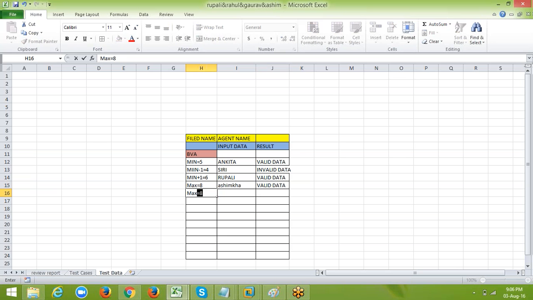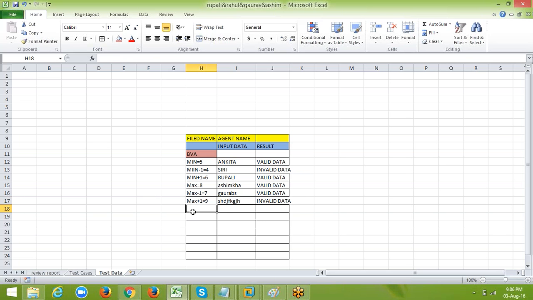Then maximum minus 1 equals 7, valid or invalid? Valid. Next, maximum plus 1 equals 9. It's invalid data, right?